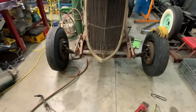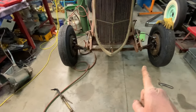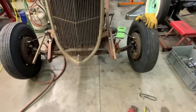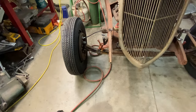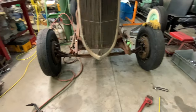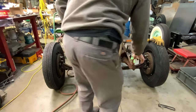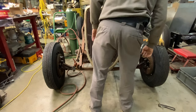See the front end there, and you can see my frame rails. This one over here is pushed in that way. That one over there is pushed out a little bit, so I've got to straighten those up. But for the most part, I have the headlight bar there going right down the frame rail, which is perfect. You see it there. So we measured that out. It's 26.5 inches to the top, which is perfect. They look identical there.